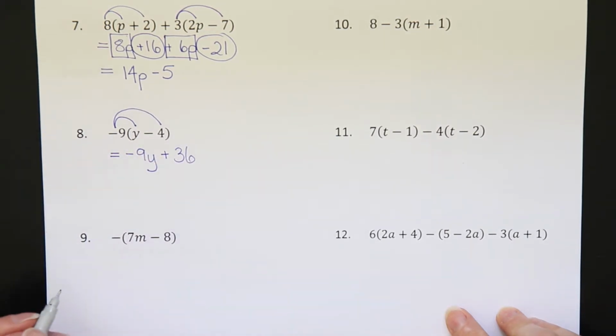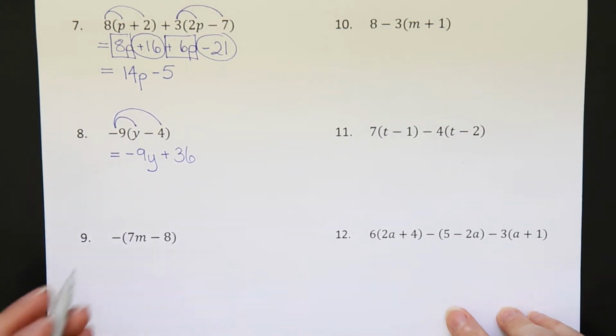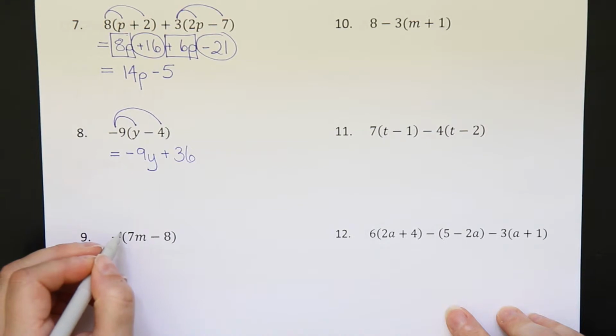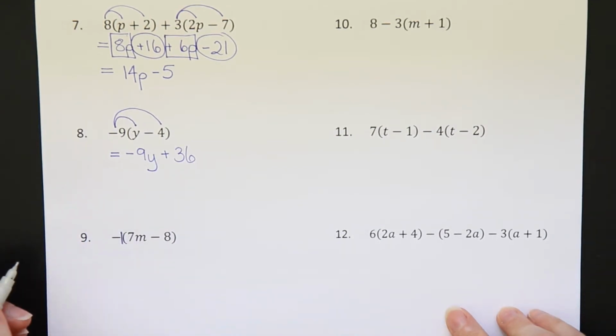are 36. So here's another one with a minus sign at the front. It's just a minus sign by itself. You can put a 1 there. If there's no number, you could make that a minus 1 to help you to expand that out.